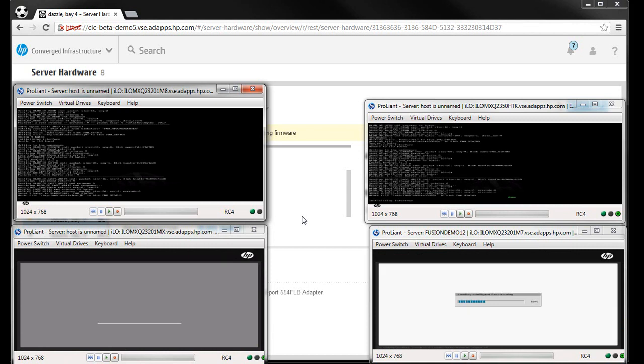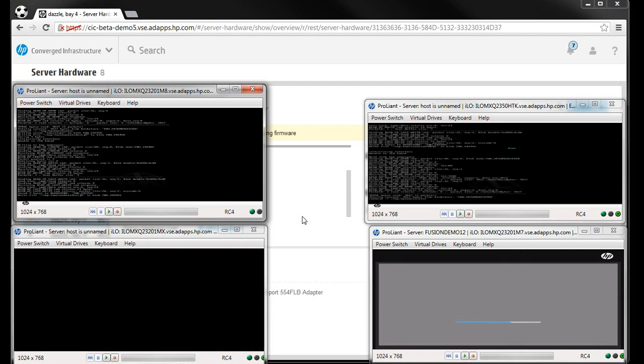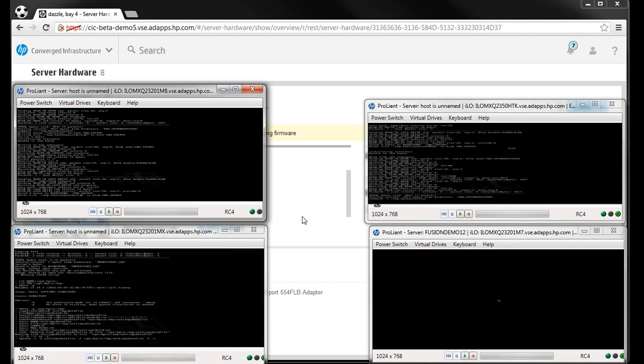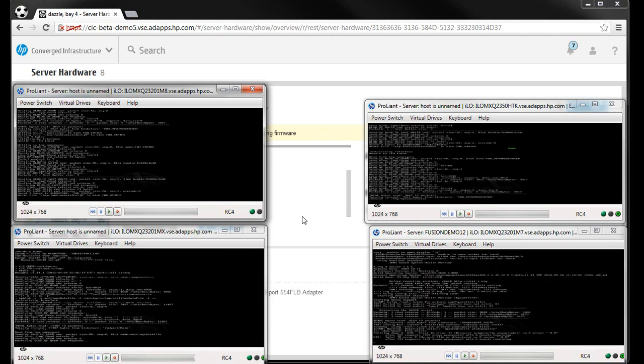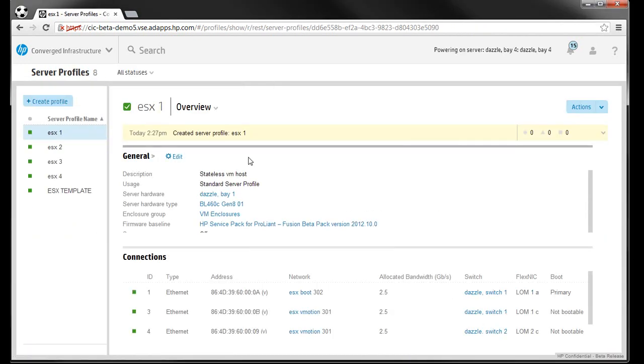This activity will proceed throughout the duration of the profile deployment process. And once it completes, then the servers will be available to be booted up off the PXE server and deployed with their configuration. At this point, the server profiles are nearing the completion of the deployment process. Once they do finish, the server profiles will be listed and ready to go for the next step in completing the deployment.